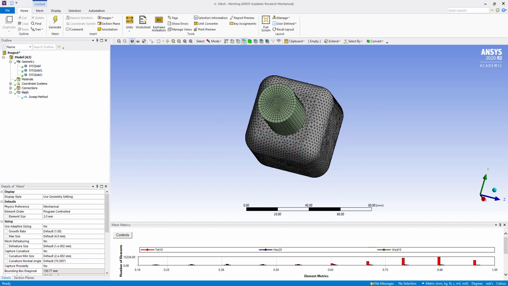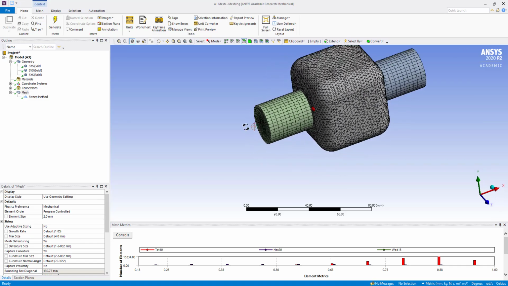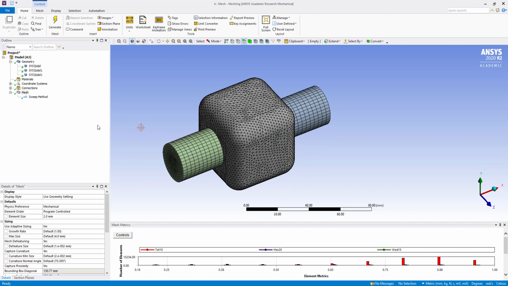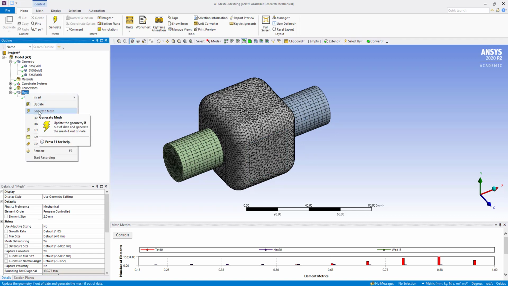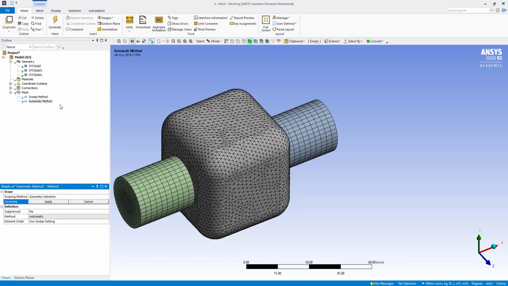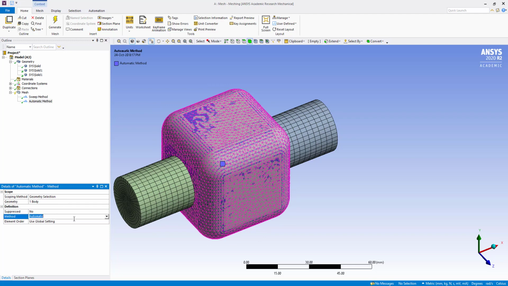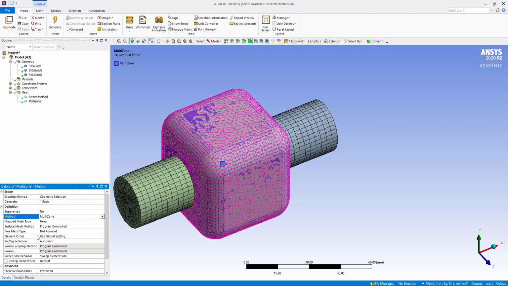So you can see this, and insert another method for this body, apply automatic, we have to replace with multi-zone.